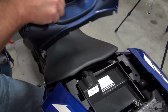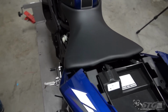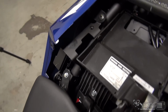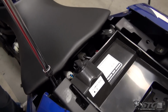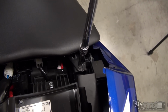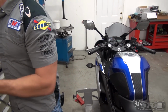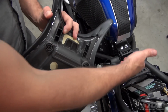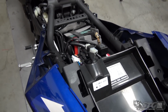Fasteners right here, 8mm bolt heads underneath the trim panel. Okay. Bad boy's off. Seat just basically pulls back, right? There's a tang here that slides underneath here, and then the two bolts all the way in the back. Put that off to the side.